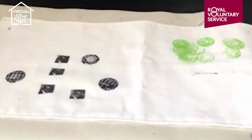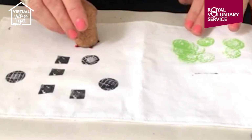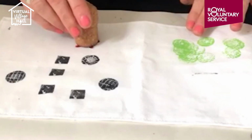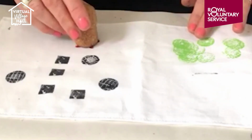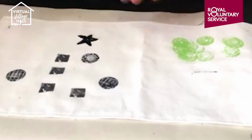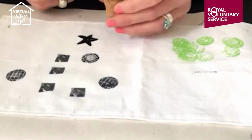Use my test fabric and again print with a circular motion, but not actually moving it. And there you can get a star. So that's why we did test print, just so we can make sure there's any bits that we might need to tidy up. So I'm just going to tidy up the edges.